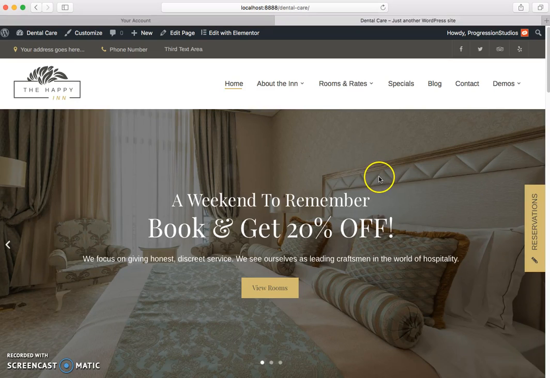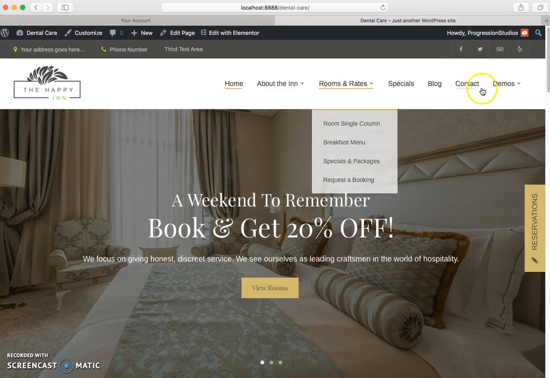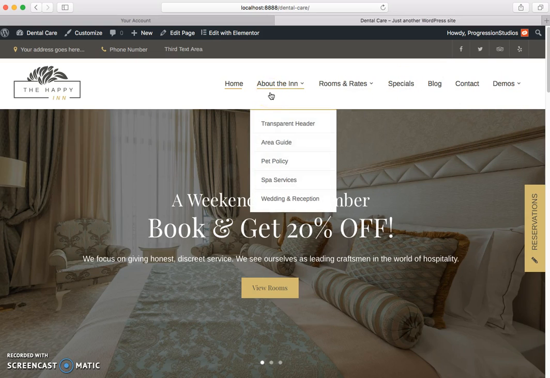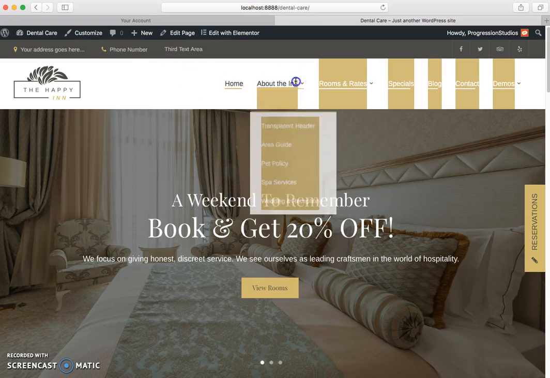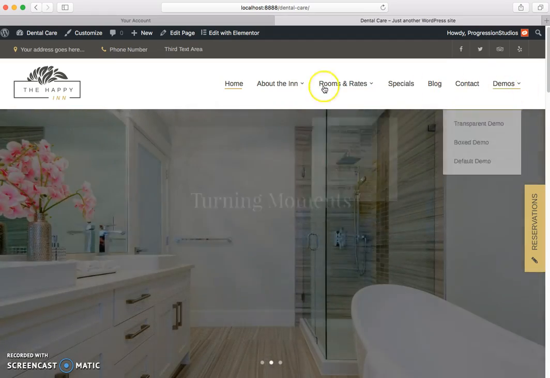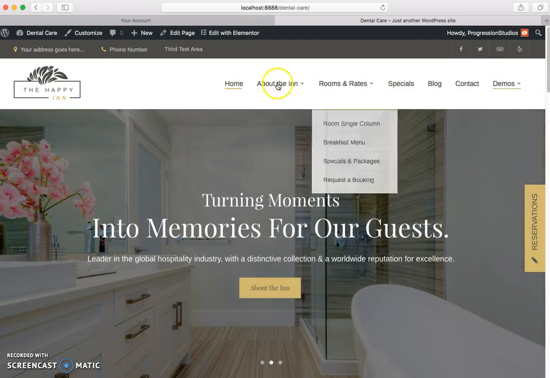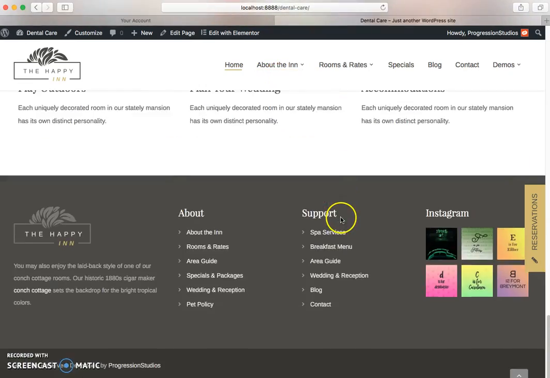All right, I wanted to go over your navigation menus, how to edit them and create them. So we have a couple demoed in the theme. Obviously the main one up here is pretty easy to see. We also have an optional one in the bottom right if you want to have one in the footer.